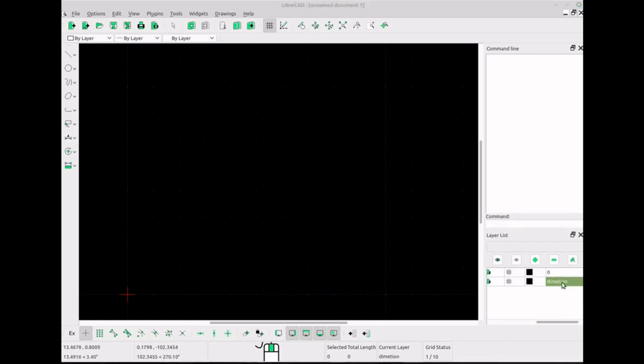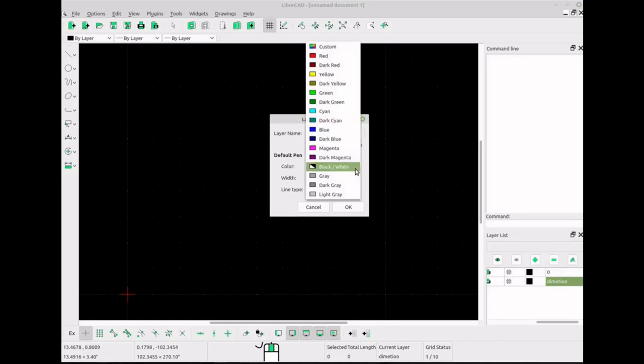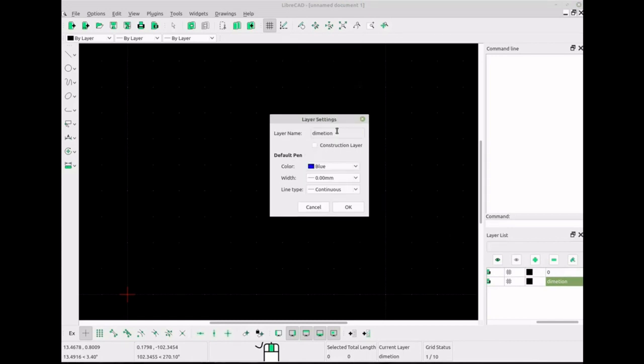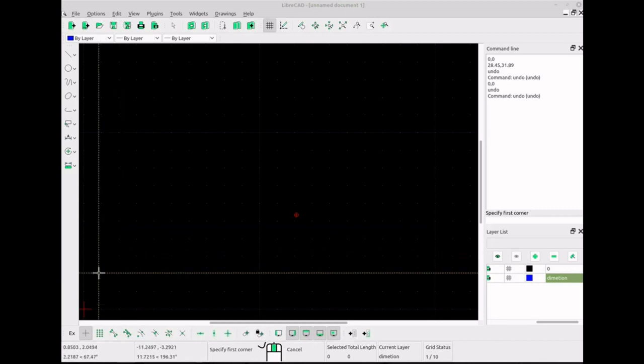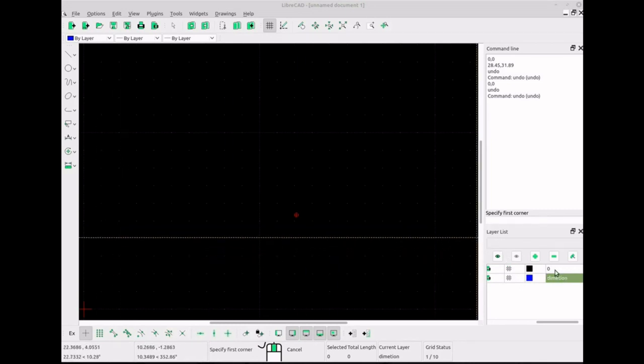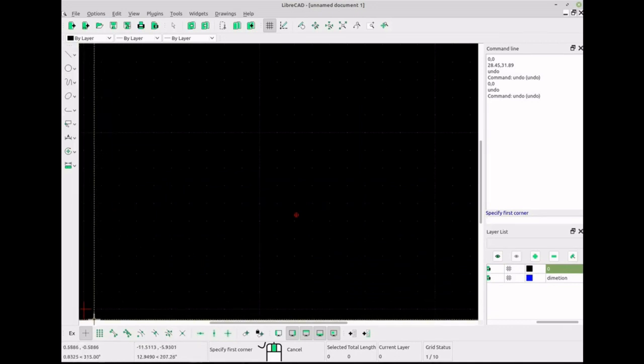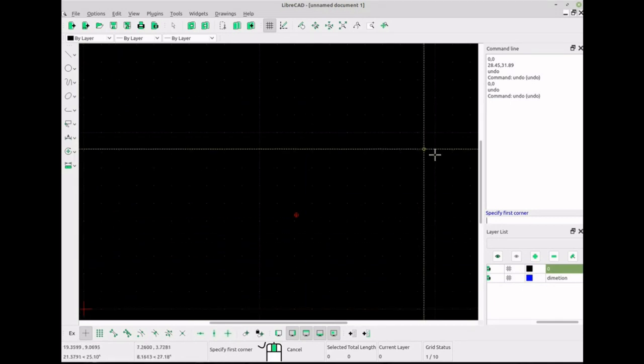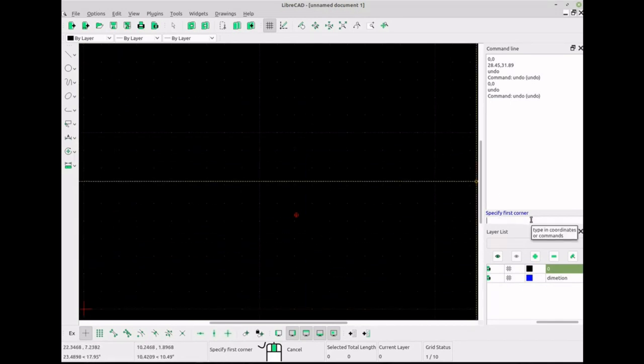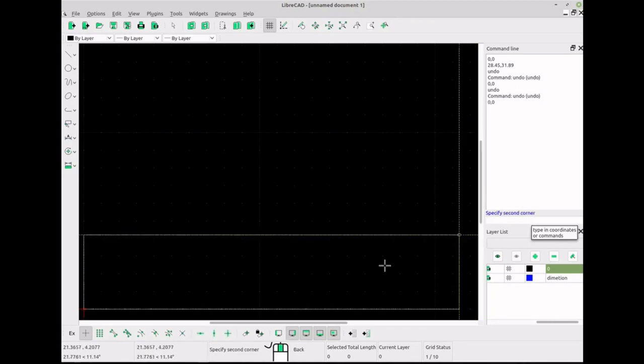Since my dimensions layer is the one that's highlighted, as you can see, I'm going to go into the properties and change the color to dark blue. I'm going to make the outer walls first. So I'm going to select my working layer over here on the right, and now, instead of using lines, I'm going to use a rectangle because the house from the outside is a rectangle. So starting at this point over here, remember I already selected the rectangle tool, so I can type 0,0, and that's going to be my starting point.